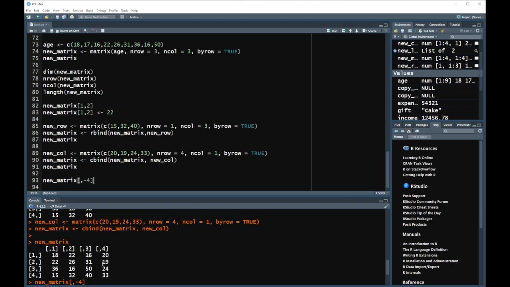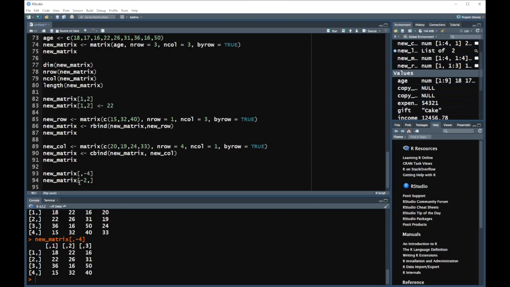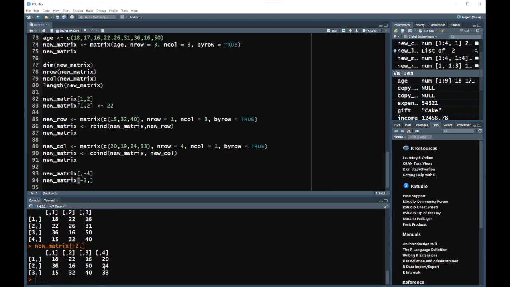Now the 4th column disappeared. And we can also remove an entire row. Let's say we want to remove the 2nd row. We do -2 and we skip the column index location. So compared with the original matrix, the 2nd row is gone.